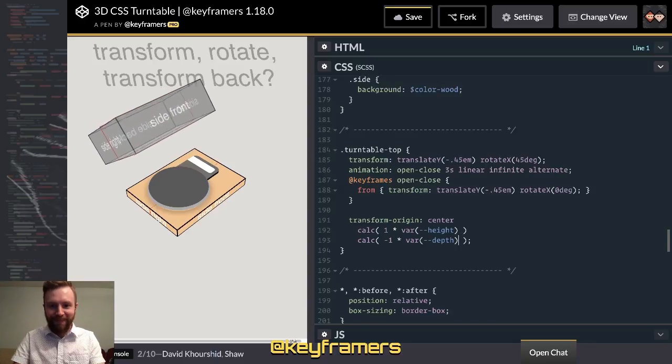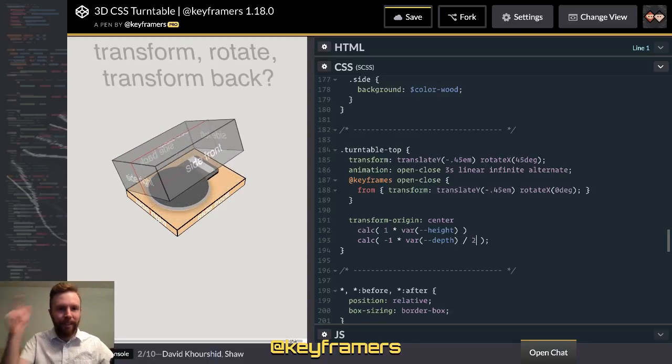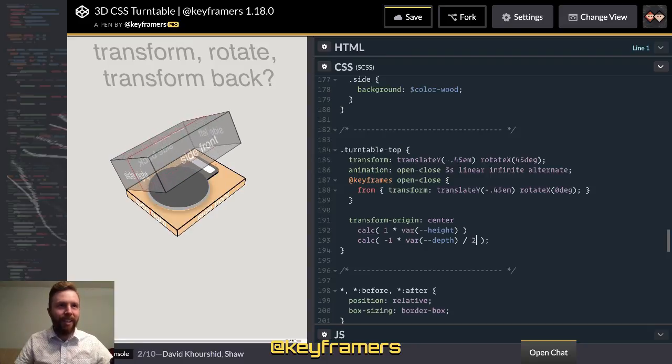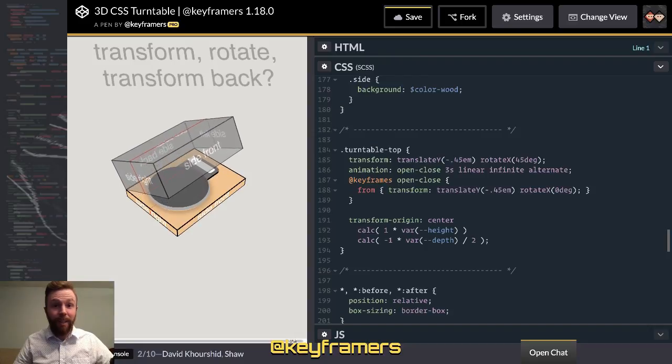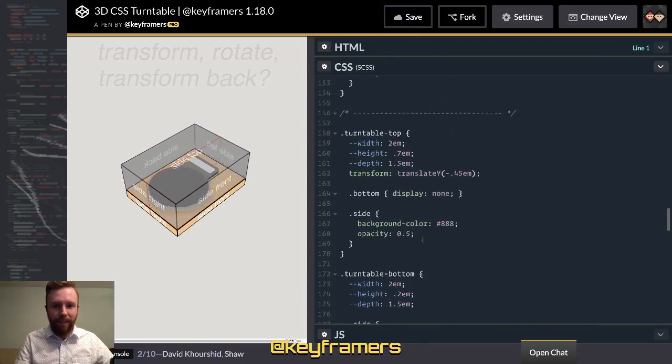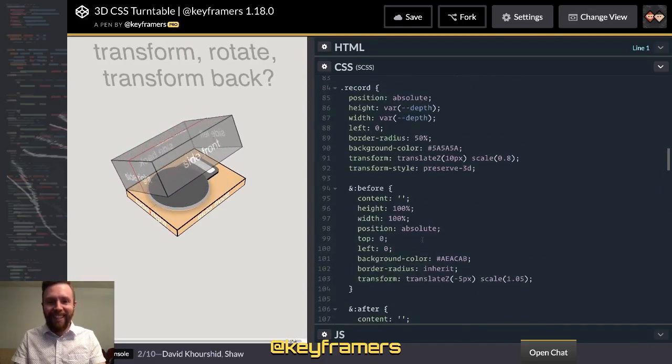Nope. Depth divided by 2. Bingo. Check it. Okay. So, kids, stay in school, study math, and, you know, stick with it.